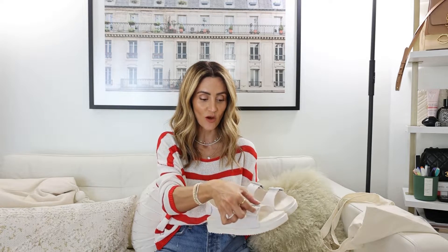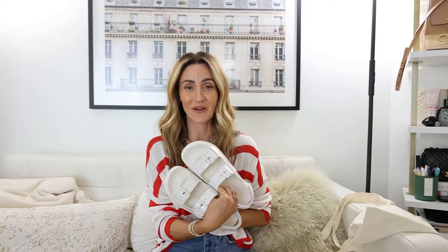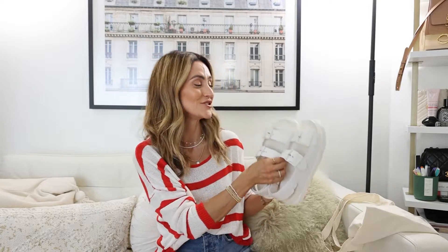Some knockoffs are even cuter — like ones with suede and leather. The only style I refuse to wear is those thin sandals that go across the toe, like the swim kind. I never liked them in the 90s and I never want to be caught wearing them. But then again, never say never — because I never thought I'd wear something like these Gucci dad sandals, and I do love them.